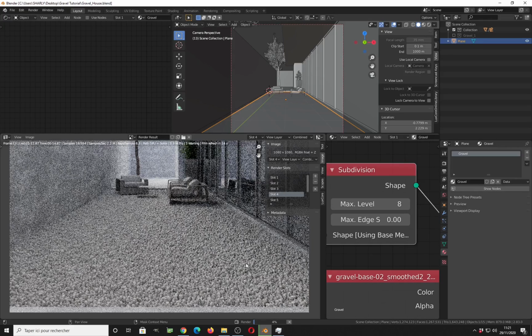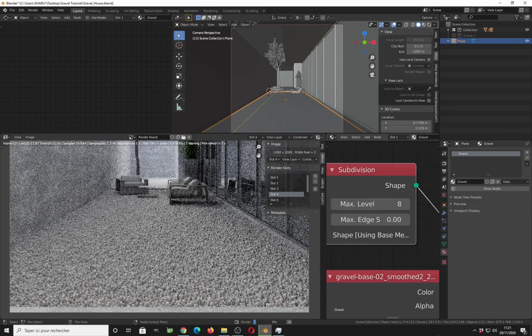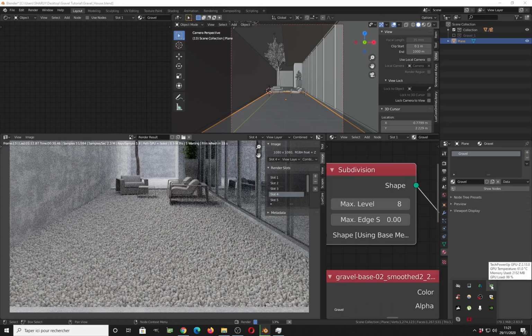Okay, I think this time around is good. Okay, almost similar to the non-optimized version. And what about the memory? Yes, we still save some memory compared to the almost 3 GB. We are around 2 GB. So I think this is a good compromise and we get a nice result.